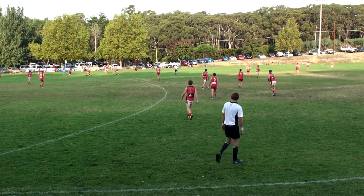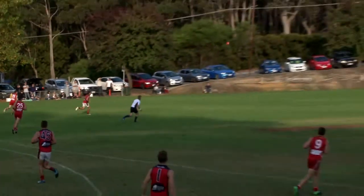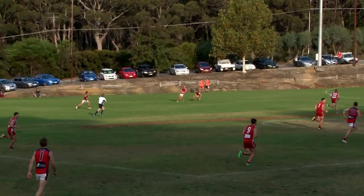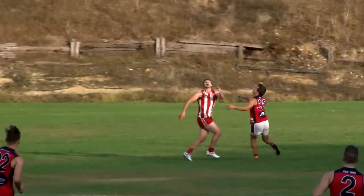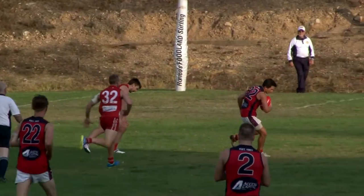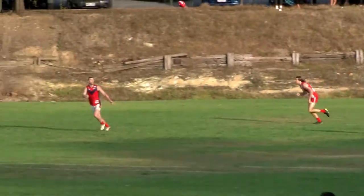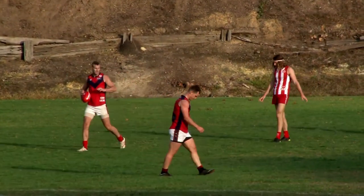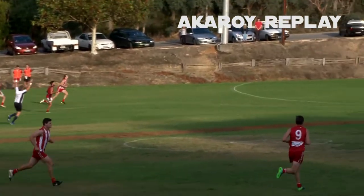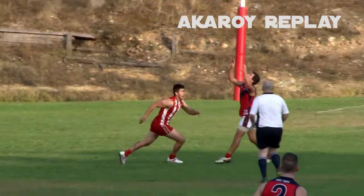Big kick from Lister now from full back. Down from great front and centre by Ryan Rick. Jesse Ace. Clint Guy streaming forward — he's on the end of it too. That's a great kick and a great mark for Clint Guy, just kept his eyes on the ball running backwards. Squares it up to the middle, back to Jesse Ace. Jesse Ace should go back and slot this one. Great work there by Clint Guy — running backwards, never easy trying to take him, just kept his eyes on the ball, outmanoeuvred his position.